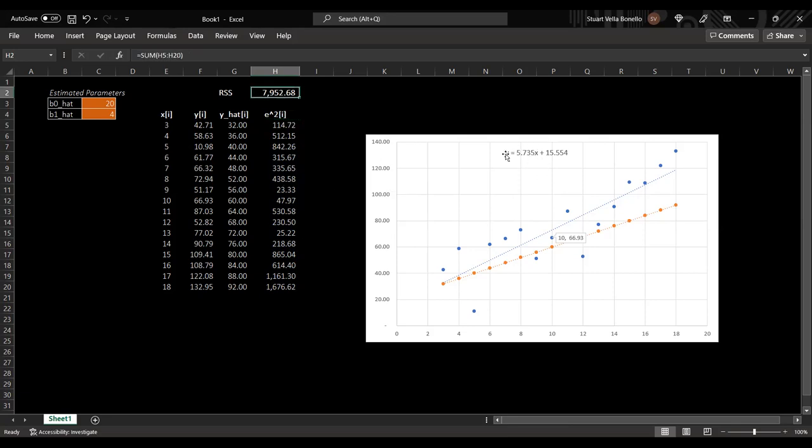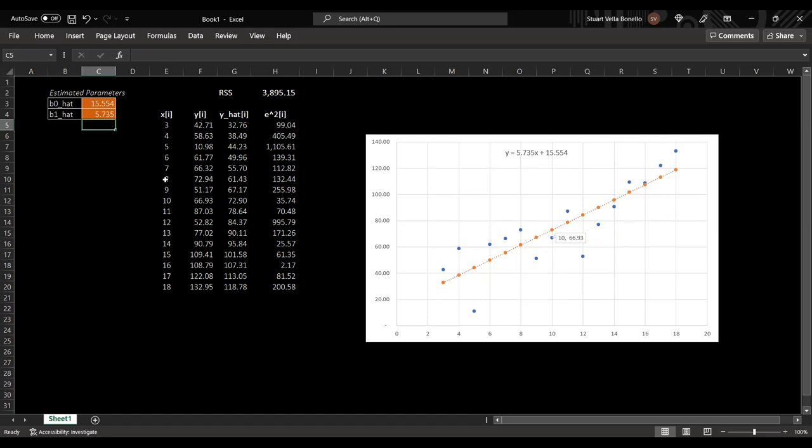So R and Excel are already telling us we will minimize this with these two numbers. If I had to type over here 15.554 and 5.735, we've significantly minimized the, what does RSS stand for?